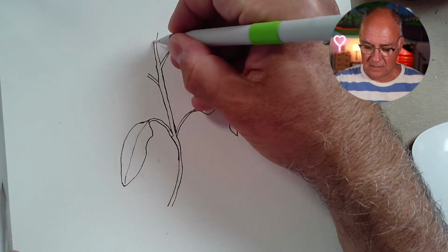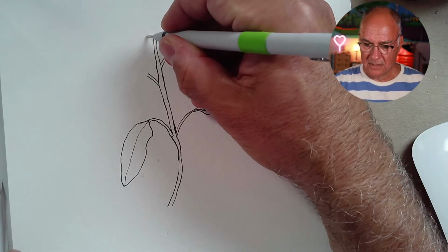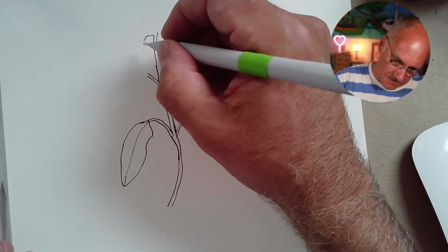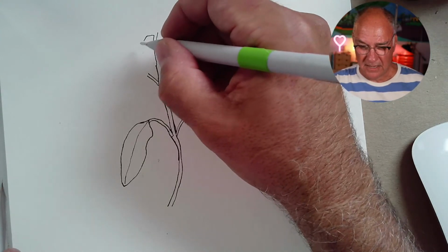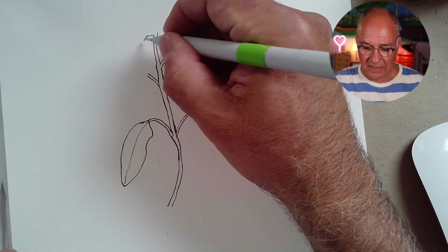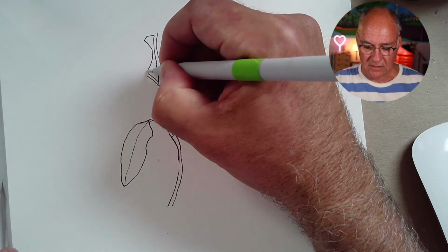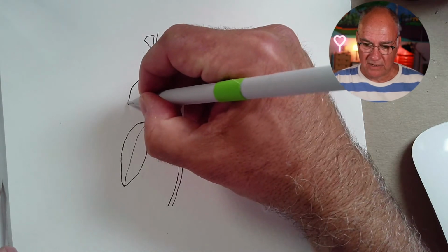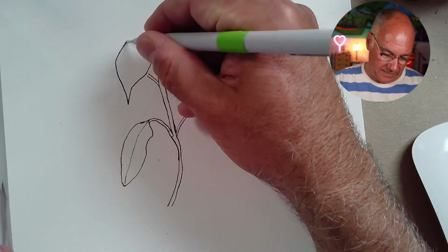So, all right, and now, this is one of the reasons I didn't want to do this from a photograph, because it's much more interesting to look around him and to close my eye. When I close my eye, I see it from different perspectives. So there are leaves that are covering and blocking other leaves, but now when I close one of my eyes, it becomes clearer. So now I'm drawing what is the second largest leaf here on the plant.